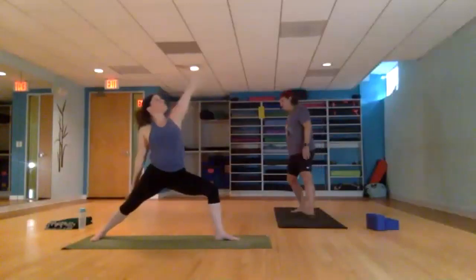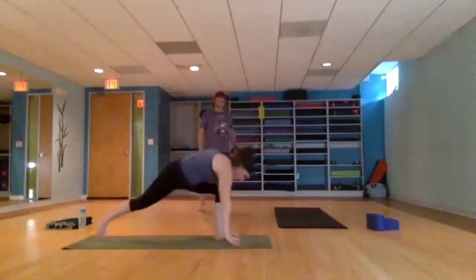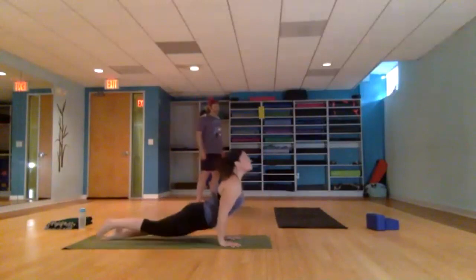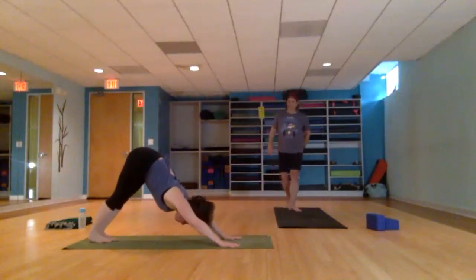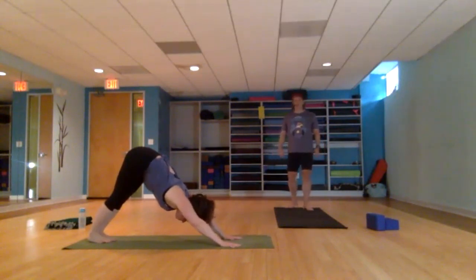Flip the palm, reverse the warrior. Let's cartwheel the hands down. Step the foot back. Let's take a vinyasa. High to low push-up. Upward facing dog. And let's roll back to a downward facing dog. Breathe nice and easy here. Two big breaths. One more breath. All right, right foot goes high to the sky.